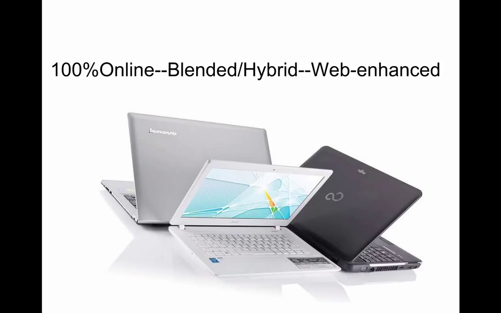Formal online courses can be placed on a continuum, from one end of the spectrum being 100% online, in the middle a mix of online and face-to-face, and then more of a traditional classroom where you might just have some resources and maybe just a few activities online. I would call those web enhanced.